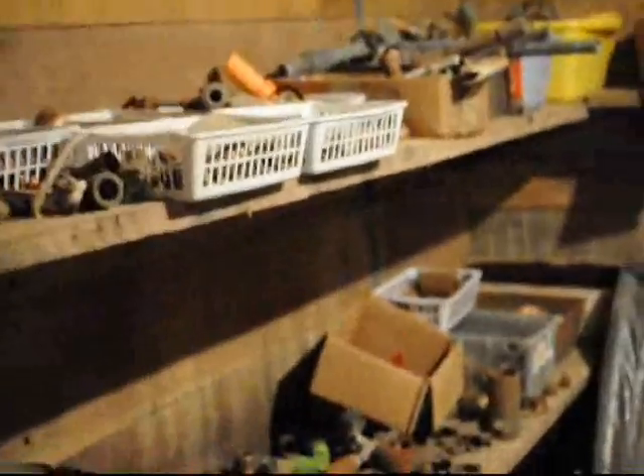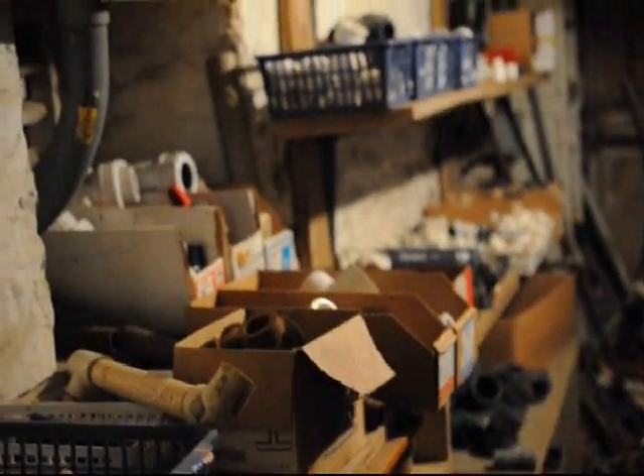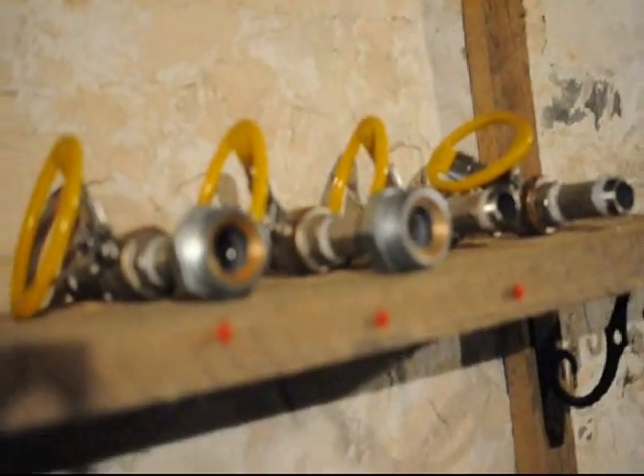We have lots and lots of PVC pipe parts and fittings. If you need some of those, just let us know. Maybe we can trade for Fern Crow couplers, or if you want, you can trade Fern Crow couplers for trees and shrubs which we grow. This is our supply room for fittings, pipes, and plumbing supplies — thousands and thousands of PVC fittings, pipes, and parts.